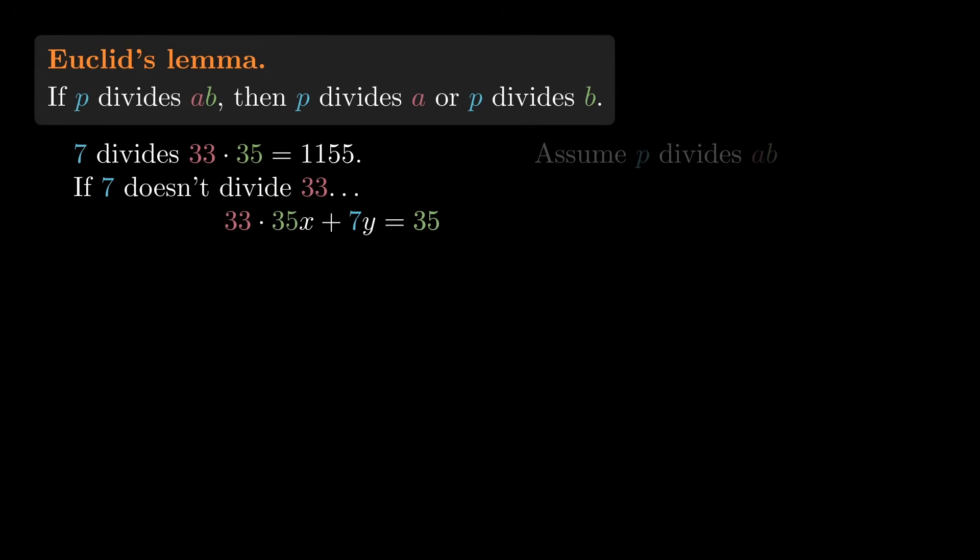we can narrow down the possibilities for y. The first and last terms are divisible by 5. So 7y must also be divisible by 5, which means y is divisible by 5.